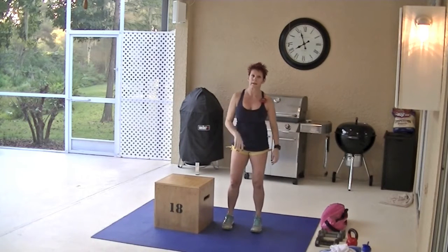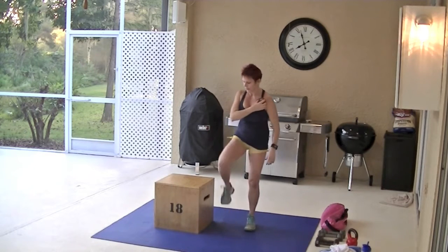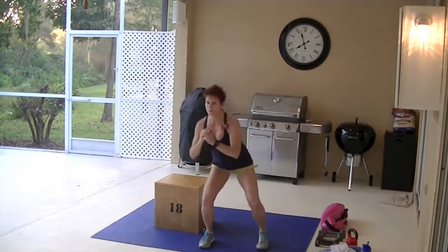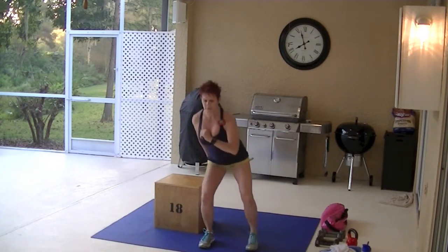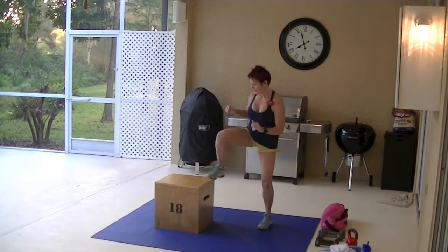So you're gonna plant your right leg and you're gonna keep it up there. We're gonna do a left side lift, okay? So you're gonna press through the heel of the right leg and lift up. Now, if you're not doing it to a step, you would do it on the floor as a squat. Squat, drop into that right leg, feel it in that right glute, press through that heel, okay?